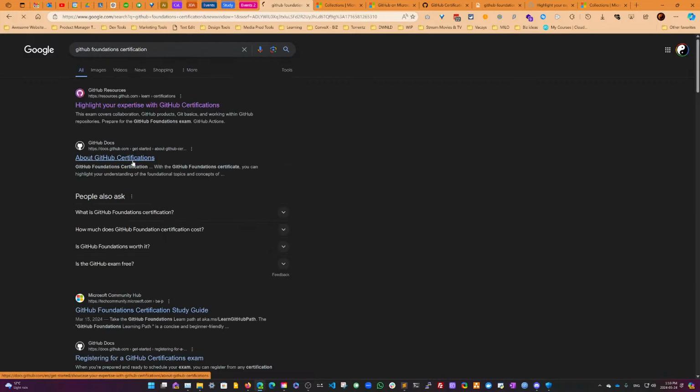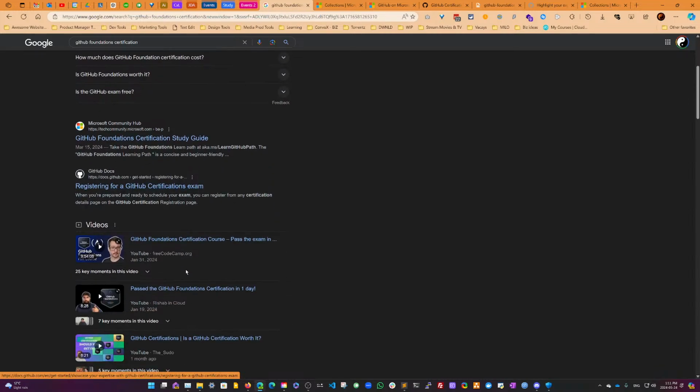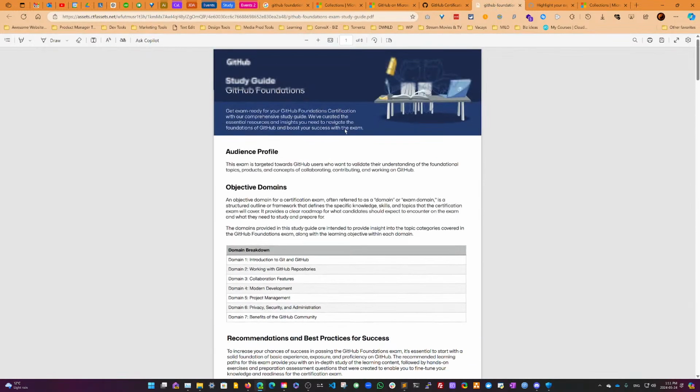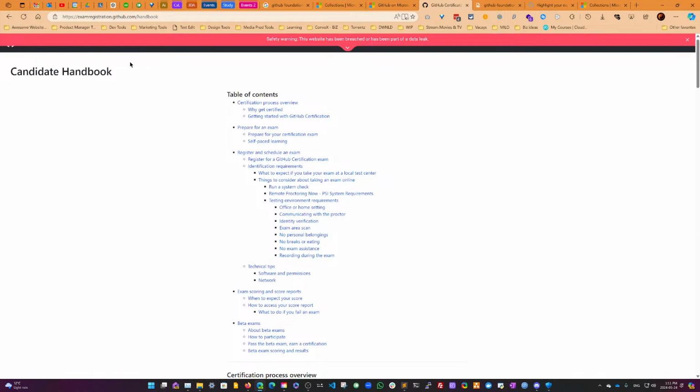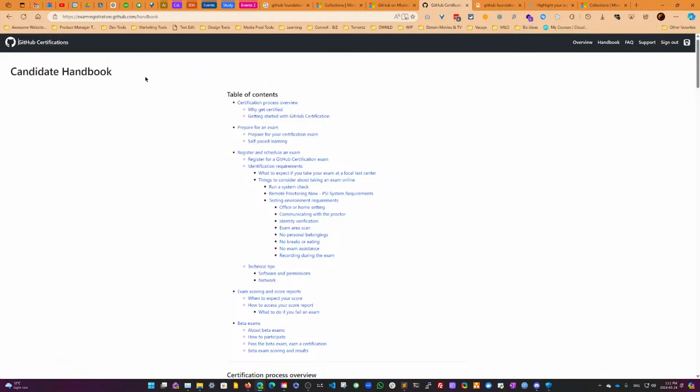When you click on this, you'll see the study guide. So you can look up GitHub Foundation Study Guide, and you can find that. You can also find the candidate handbook.